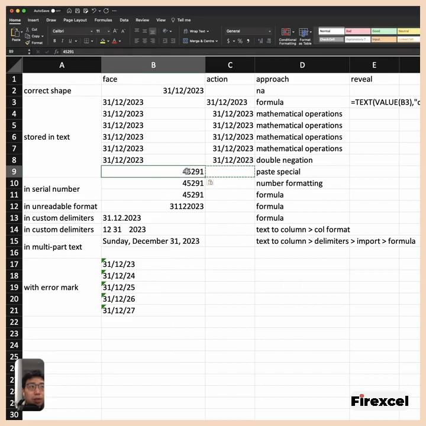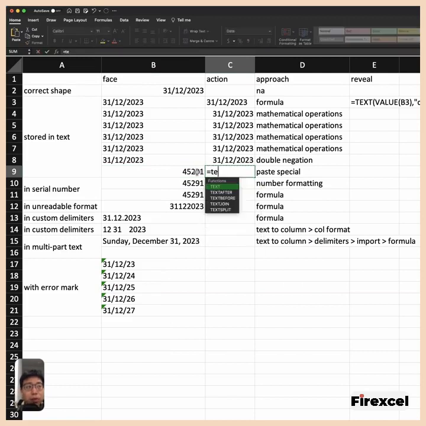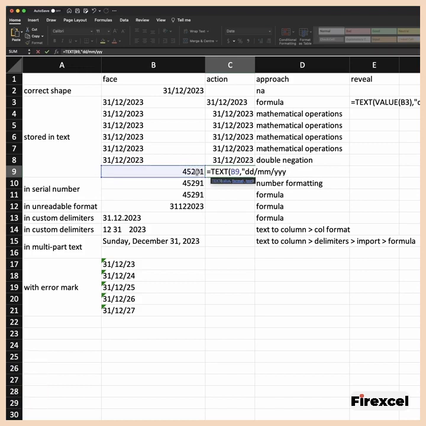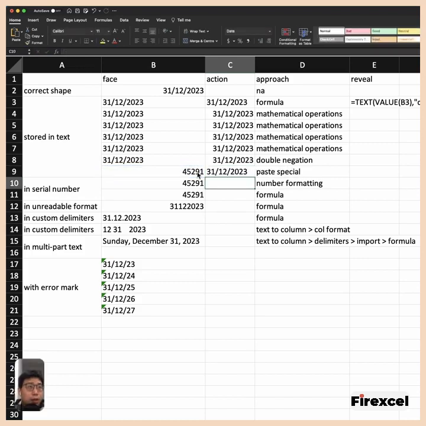I can see this has been converted into a serial number, which means we can use a formula to nest around that to have the proper format. For example, the text and format is as a date. Okay, then we break it back. That's something that should be aware of when it's stored in the text. You have several methods to copy that. And this part is when it's stored in a serial number. That will be pretty easy.